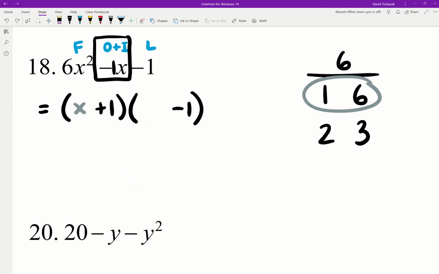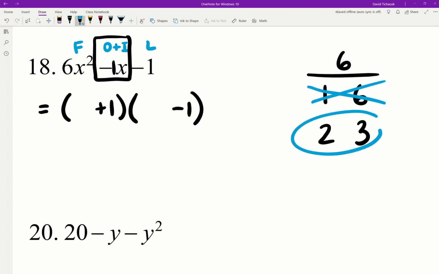And I hope that you can kind of reason why, if you were to flip that around and maybe call that 6x and this x, it would really be the same dilemma. We would not add up to that -1 that we wanted. So, okay, maybe you scratch that out. That's not the combination we want. Maybe we want a combination of 2 and 3. So let's check that, right?